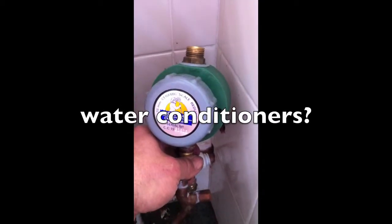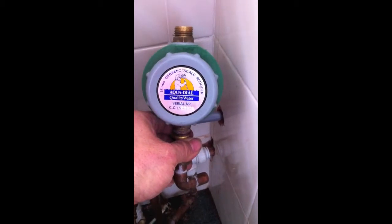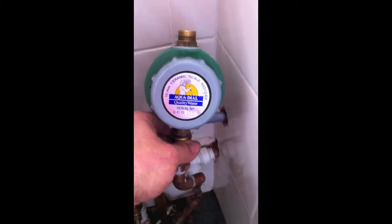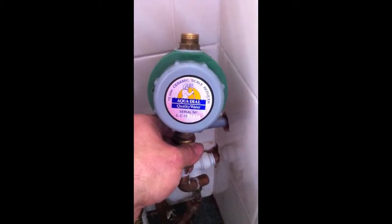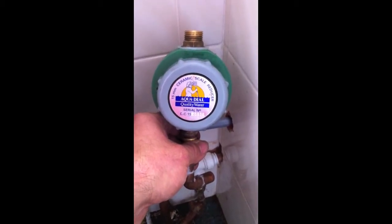So this is a scale reducer, supposedly, from Aquadial. Now, we've just come to a house and it's all scaled up. The gentleman's going to have a water softener, which we know works. This device says it's a ceramic scale reducer. It doesn't seem to have reduced any scale.